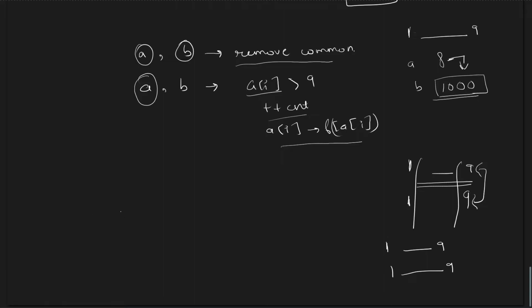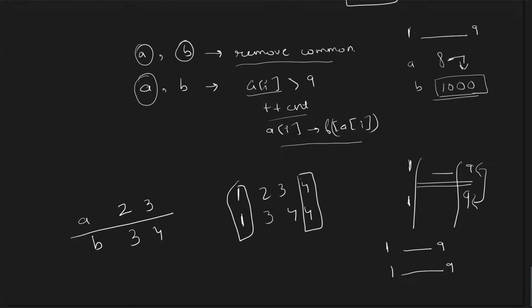So there might be a case like this. For example, if I have 2 and 3 here and 3 and 4 there. They are not equal yet. What I have done is I have removed only the equal elements. Since 3 is common in both of them, but I have still not removed it because AI is not equal to BI in sorted manner. If they both are sorted, then AI is not equal to BI. So I still need to do some work on it.